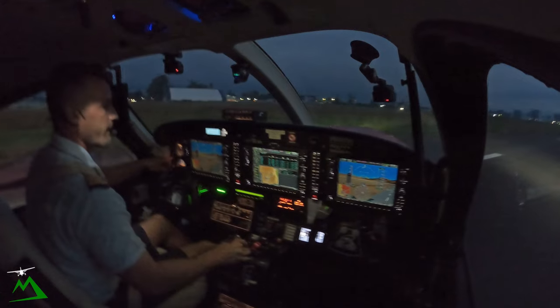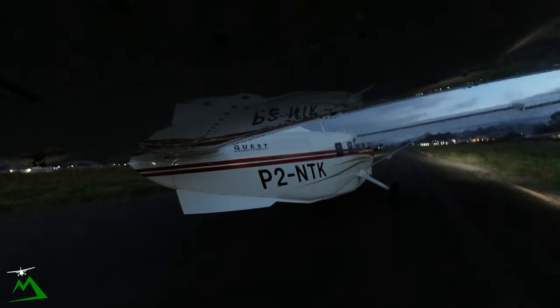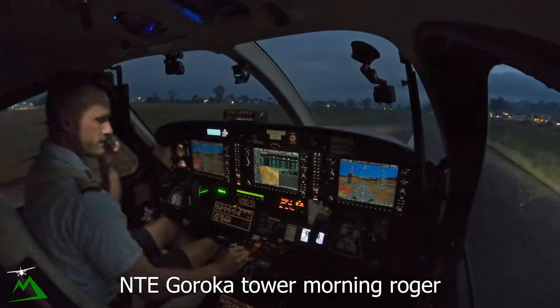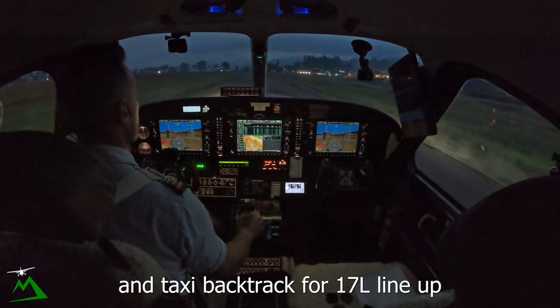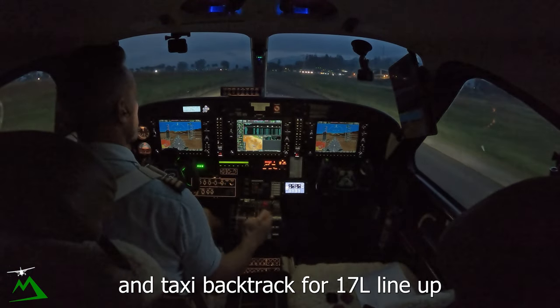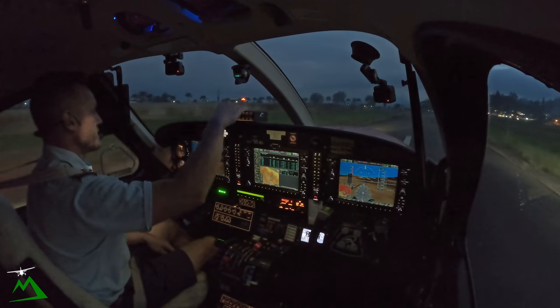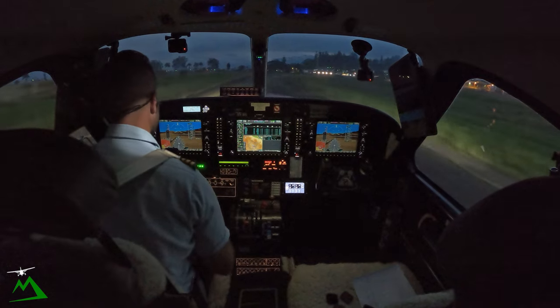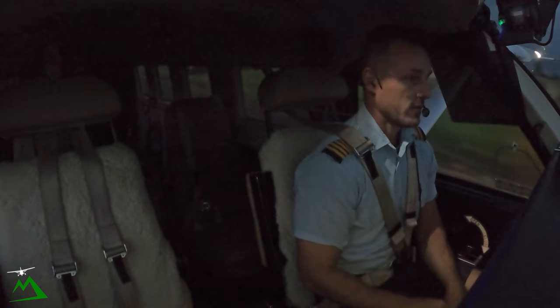November Tango Kilo, good morning Ryan, November Tango Echo requesting taxi for Port Moresby, copy 1017. Taxi backtrack for 17L, line up. Backtrack line up 17L, November Tango Echo. We've already done our controls, switches, and instruments. Completely empty today — already have everything set up, flight plan is in.